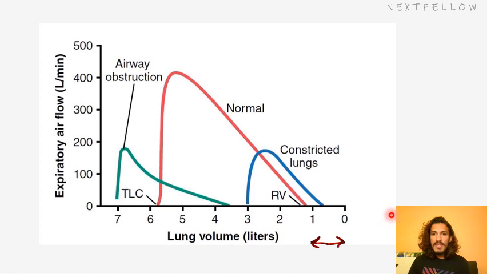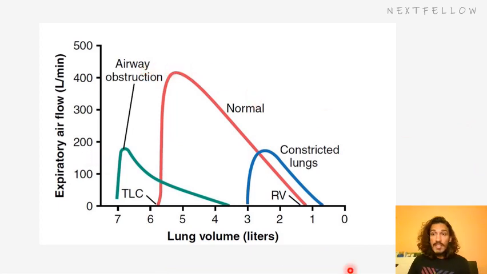In the normal one, you can see this is the residual volume. You breathe out as much as you can. The peak expiratory flow rate is this much. Breathe out as much as you can, and the volume that is remaining is your residual volume. This is a static lung volume. And this is the total lung volume that can be there. And this is the peak expiratory flow rate.